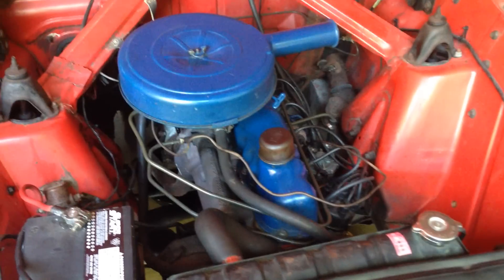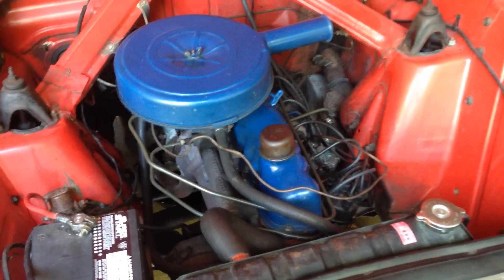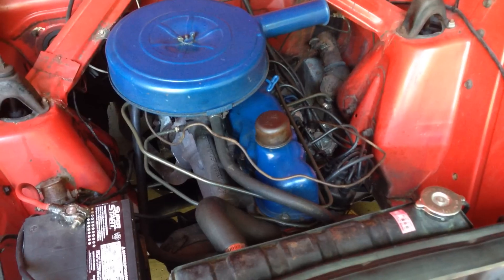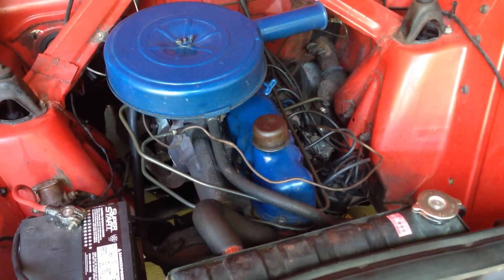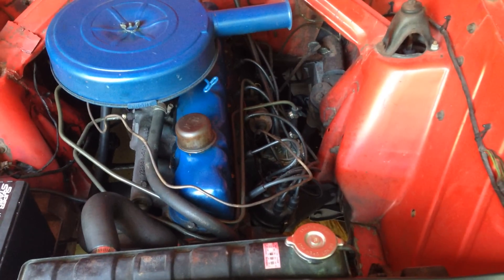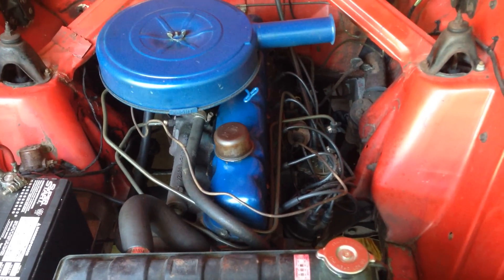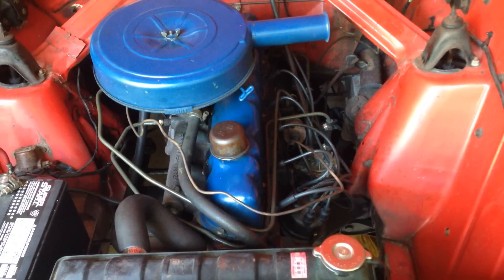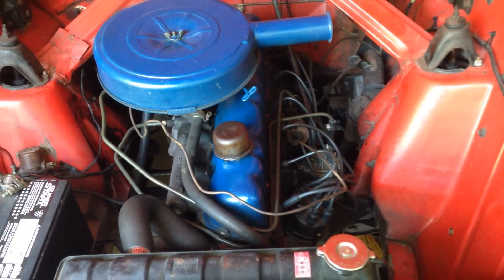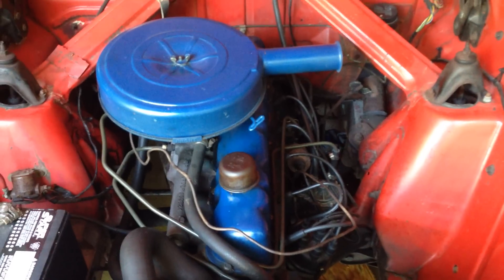I'm already thinking about engine swaps. I got a complete drivetrain replacement, which sounds like sacrilege because this is the original engine and original transmission — but how much do I really want to dump into the original 144 straight six? It's interesting when you think about a 289 or 302 Windsor with the C4 transmission, though then you have to replace all the running gear and do a bunch of other stuff. I'm open to suggestions.